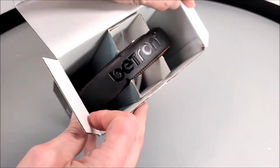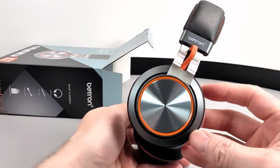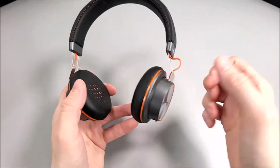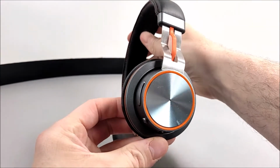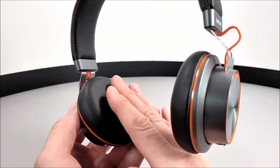So, within the box, wow! Now, these look very different, I must say, which is a good point. Again, very retro looking, but they do look kind of small. These are indeed on-the-ear headphones.